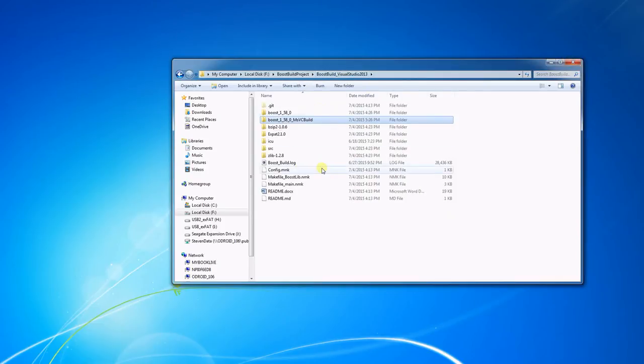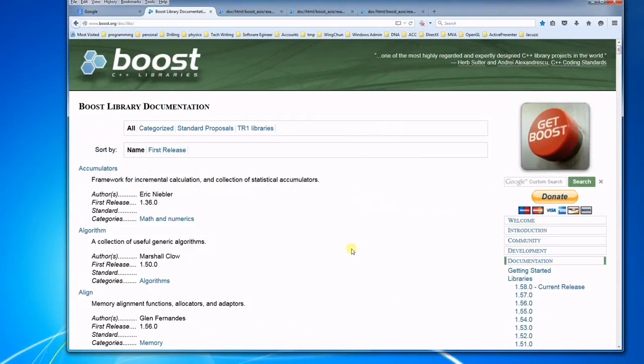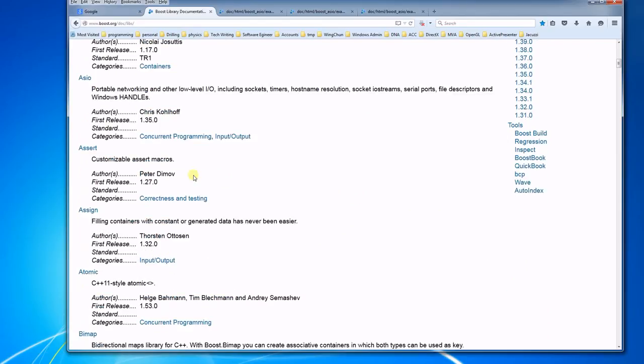So we have the library built and everything. Let's go ahead and try something from the Boost library. Let's go into the library. In particular, I'd like to try something from the ASIO.